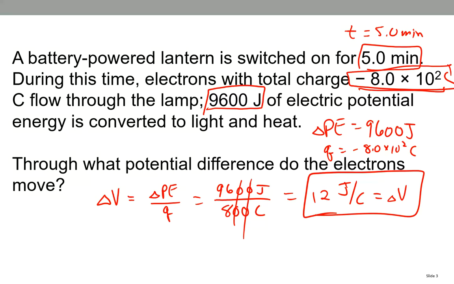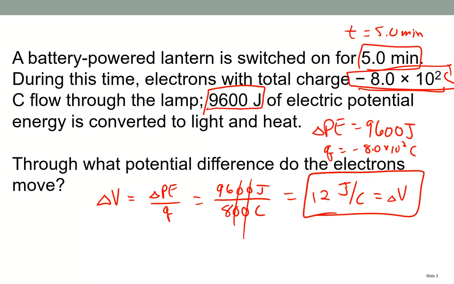David. Why do we not care about signs again? Oh, signs. Because I just wanted to know the voltage difference that this charge went through. Not if it was a positive or a negative difference. It was negative charge because it was electrons moving, and those electrons are going to move to lower energy if they're giving up energy. And so going to lower energy means they went to higher voltage. And so I can figure out from that which direction the sign is. Okay. So just doing that separately.